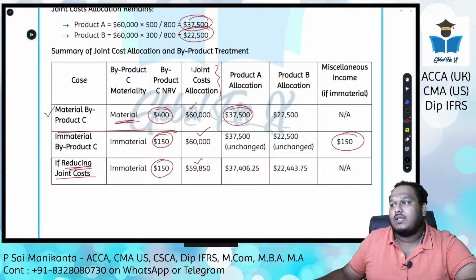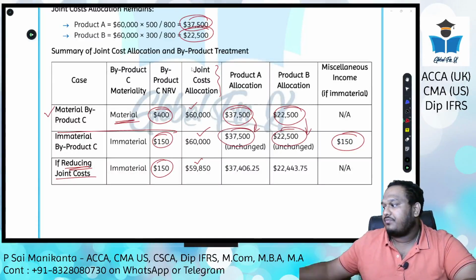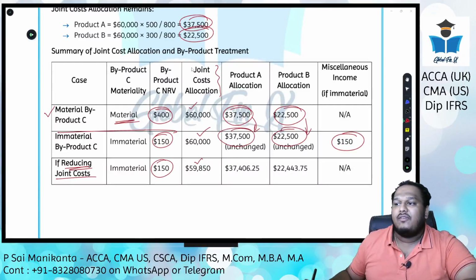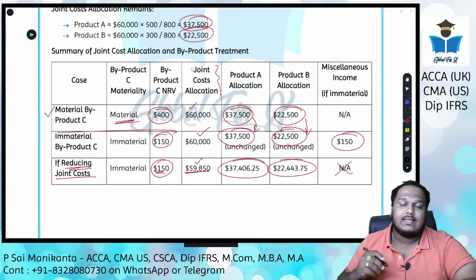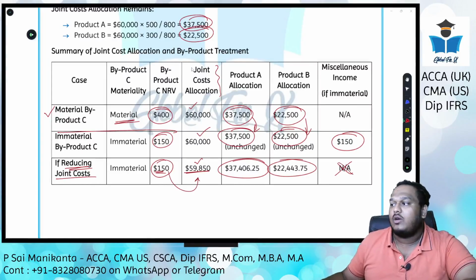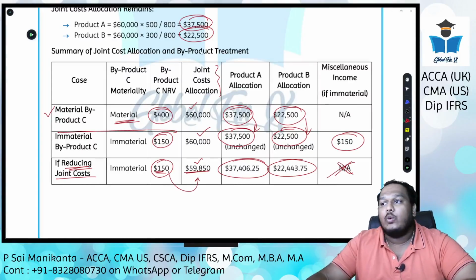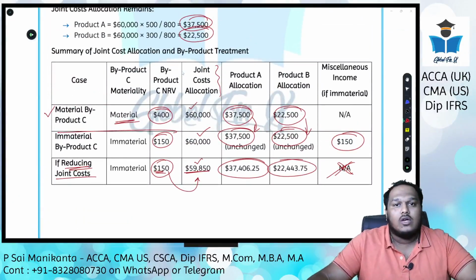Product A 37,500, 22,500. And in case it is immaterial and treated as miscellaneous income, then 37,500, 22,500, there will not be any change here. But if it is subtracted from the joint cost, then 37,406, 22,443. There is no miscellaneous income in that case, because this 150 is subtracted from here. There is no more other income to be included, right? So that is about joint costs.